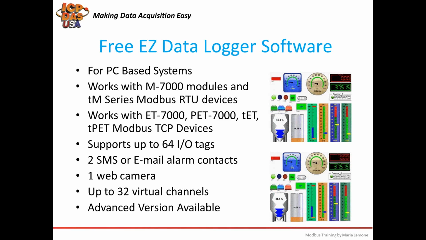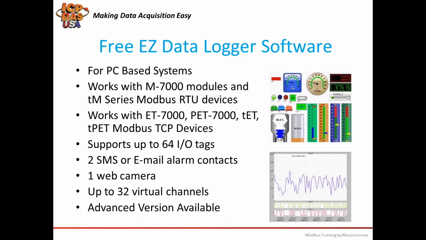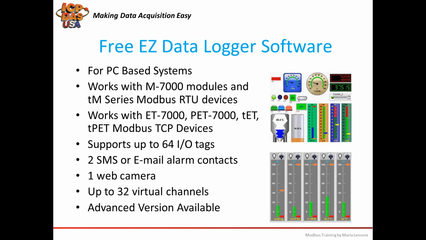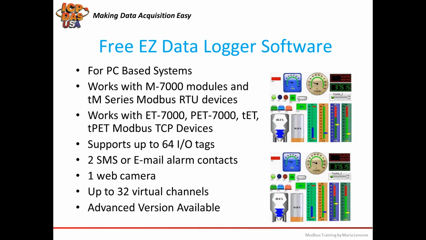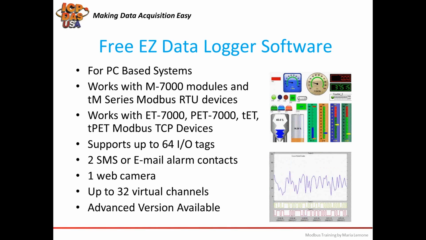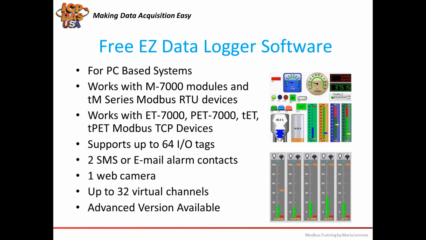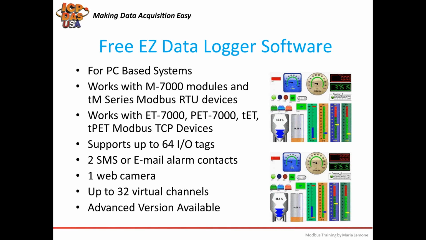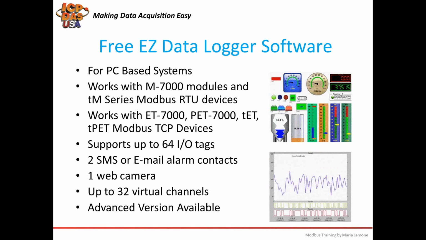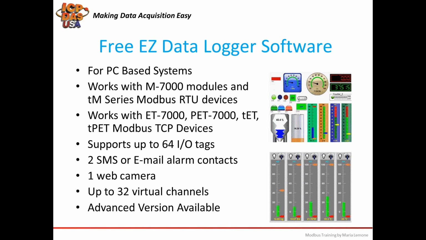You can also log the data in Access or a SQL database. You can export the data to Excel or CSV, comma separated value files. An advanced version is available that can support more channels, alarm contacts, and web cameras. You can use Easy Data Logger for standalone Modbus data logging, control, and monitoring applications.